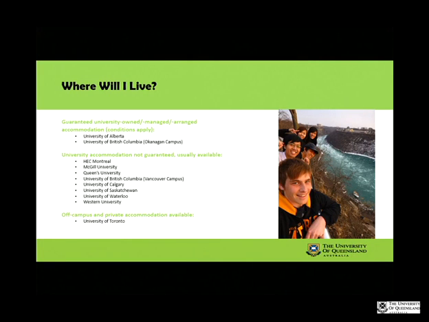In Canada, the University of Alberta and British Columbia, Okanagan campus, just a few hours away from downtown Vancouver, guarantee students with on-campus accommodation. The University of Toronto has a variety of off-campus and private accommodation options available for students, while the rest of our Canadian partners will have university accommodation that is usually available but not guaranteed.